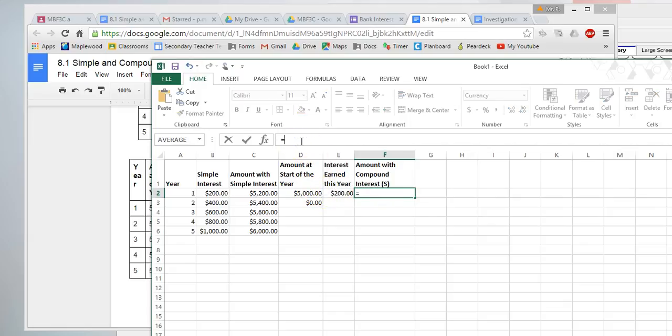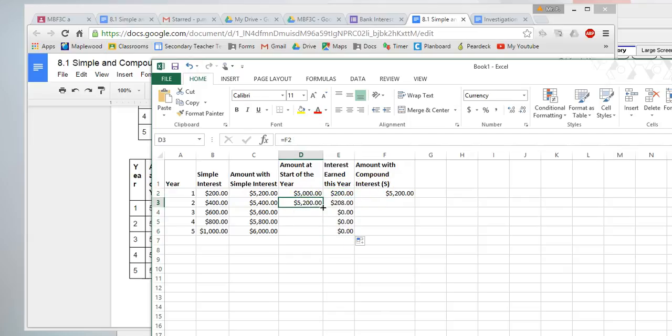So equals D2 plus E2. If I drag this down, look, I get the same result, 6,083.26. So that worked.